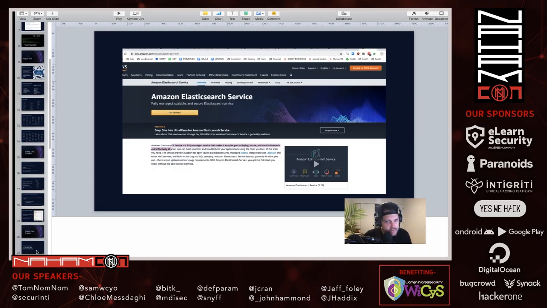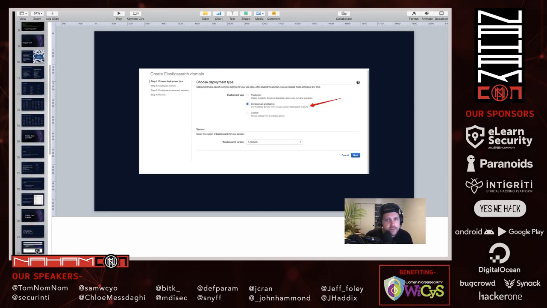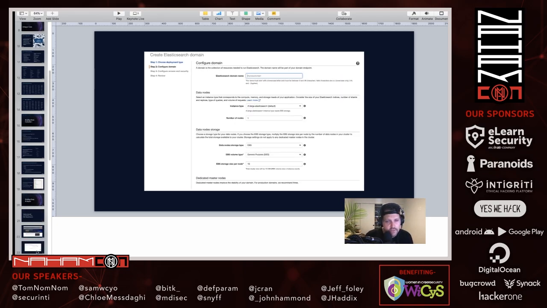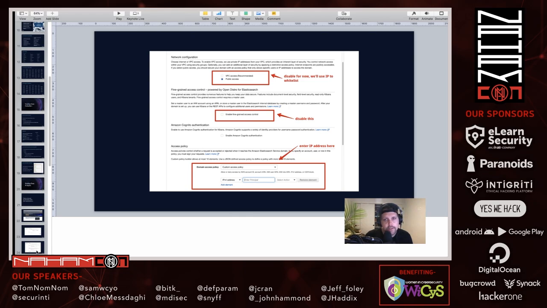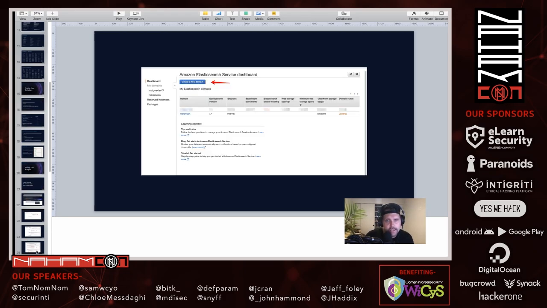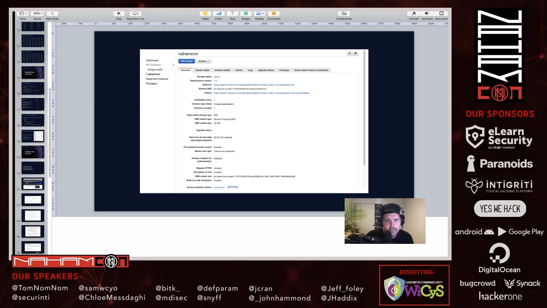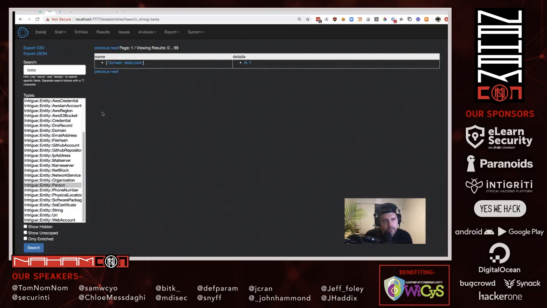And AWS has this really great Elasticsearch service that you don't have to think about much. You can just set up a development system, configure it, give it a name. There's some specifics here. I'll leave these in the slides. I won't spend too much time on them here, but basically you just set up IP-based whitelisting on this one and create that, and we just wait for it to spin up, and it gives you a URL and a Kibana instance as well, which can be really great for doing analysis.